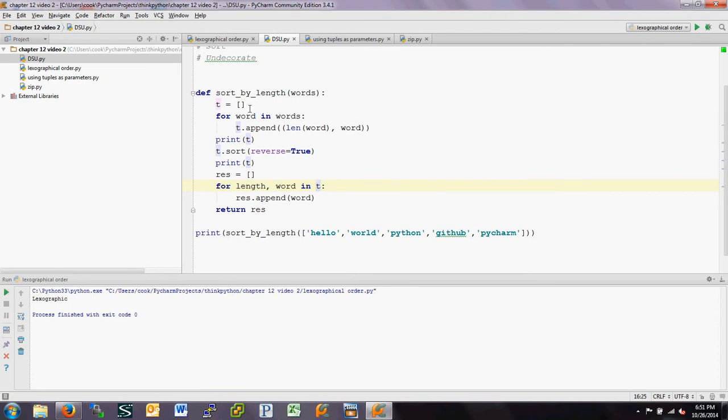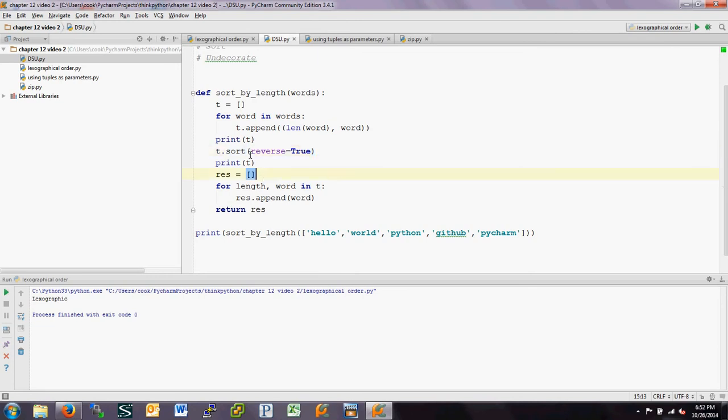The first thing we're going to do is start with an empty list and build a new list. And the new list is going to be all the words in the old list appended with the length of the word. So I'm going to print that list out. And then I'm going to sort that list, but I'm going to sort it in reverse order so that the greatest thing's at the beginning. I'm going to print that out again. Now these two prints are unnecessary for this to function, but it just kind of shows you the structure of what's going on here. And then finally we're going to build up another list, because right now what we have is a sorted list, and sort is a built-in feature for lists. It's a built-in method, I should say, technically.